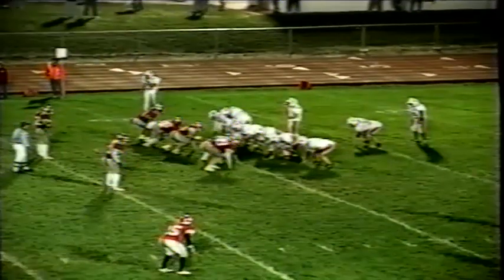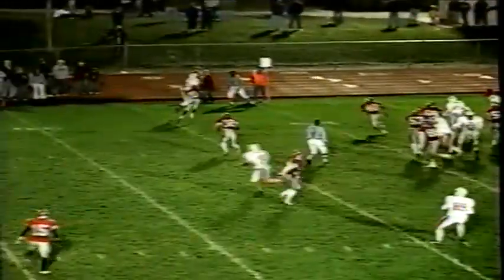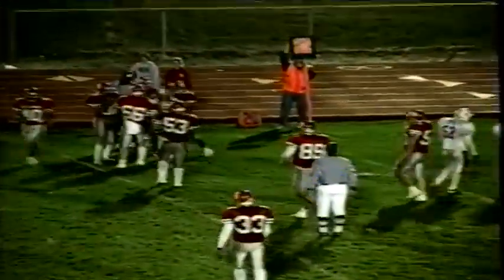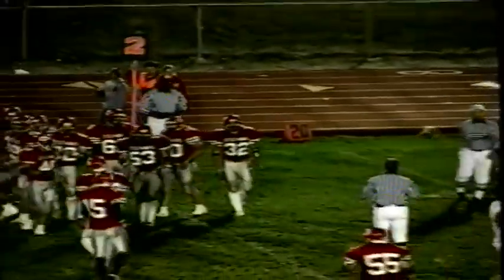1st and 20. Now they're coming with a 5-man front here again. Nelson surveys it, now barks out the signals. 2-step drop, fires out in the flat. It's complete to Dukeman. He's wrapped up by Mullenbrook, and he goes no farther. Maybe a short 4 on that play.